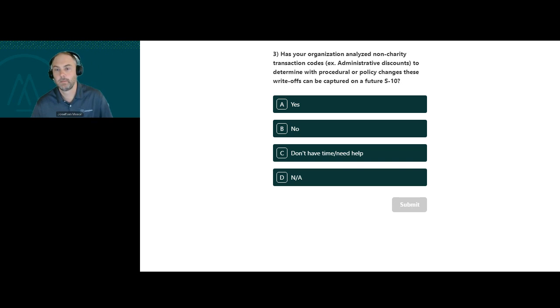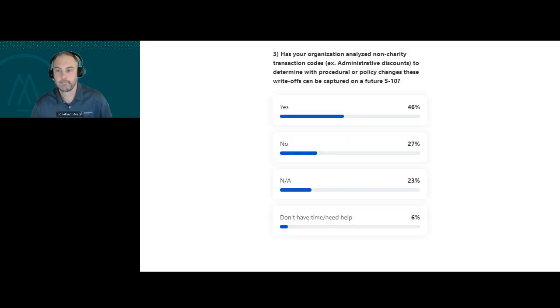All right, here are the results. Okay, well, it looks like a lot of you have done this. We run into this quite a bit. As we just covered, the UC pool of payments is shrinking. Hospitals are trying to maintain their slice of the pie, making sure that they capture all uncompensated care costs on that worksheet S10.